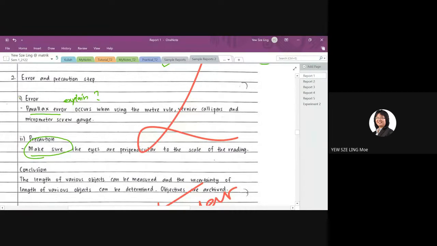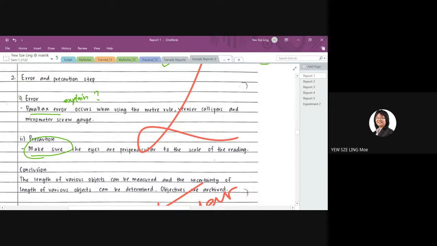And some more, why do I want to ask you to explain more? Because in your final exam, the report will be marked by 2 lecturers, not just me. If I understand but the second lecturer doesn't understand, then still you're going to get 0 mark. You're still going to get 0 mark for that explanation, for that error, for that precaution. So you need to write something in general that when everyone reads your lab report, he or she can understand what to do. What does it mean?